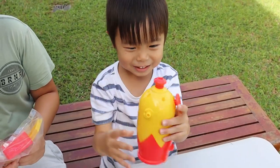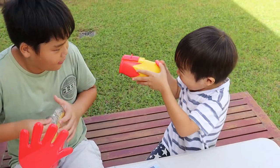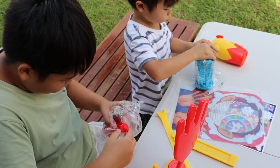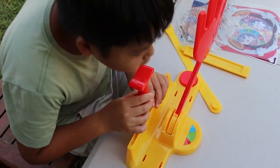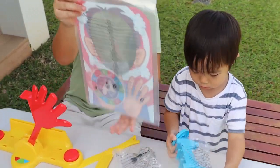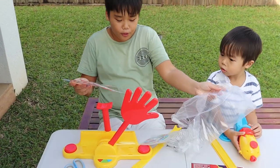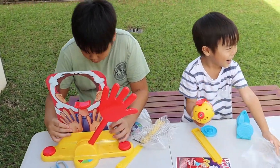And then this one. Ready? I don't know, I'm just gonna open it, see if I can figure it out. So right now we've got the hands. That's all we've got. Okay, finally opened. Got this. I think this is where you put your chin, like that. So that means it's supposed to be here, right? Then you do that. Then you do it like that. We're doing really good with creating. No clue, no instructions, but we're trying to figure this out. So I think we're going to put this right over here. Just here.